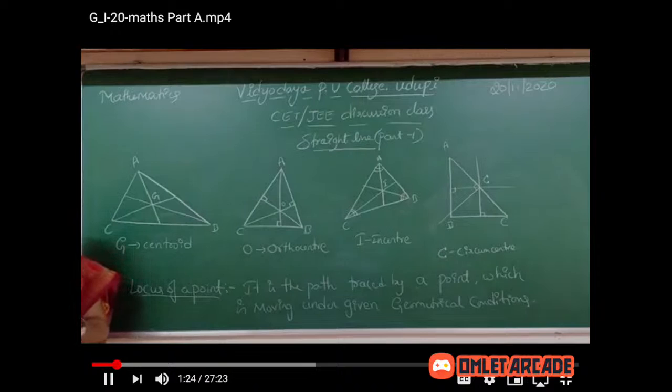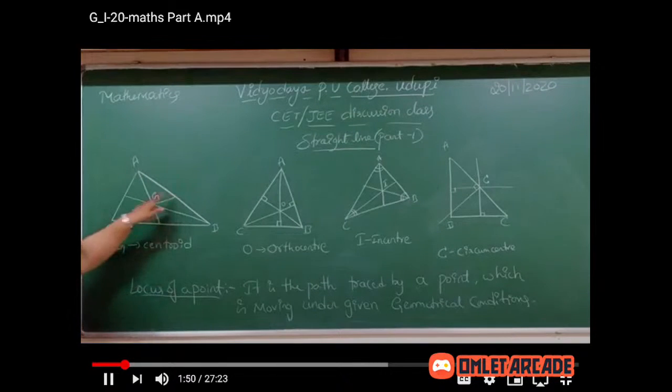And I have given you the formula. G is equal to x1 plus x2 plus x3 divided by 3, y1 plus y2 plus y3 divided by 3. I mean here x1, y1, x2, y2, x3, y3 are what? Vertices of a triangle. And in the same note, I have given one more thing, students. If the midpoint of each line is given, then the formula is the same. Imagine if midpoints are given instead of vertices. If midpoints are given, then you have to use the same formula. I mean you should consider these as x1, y1, x2, y2 and x3, y3 and use the same formula. That will again be the centroid.